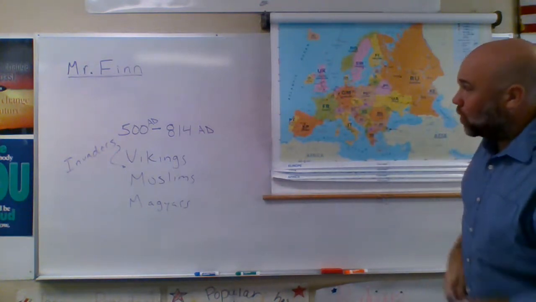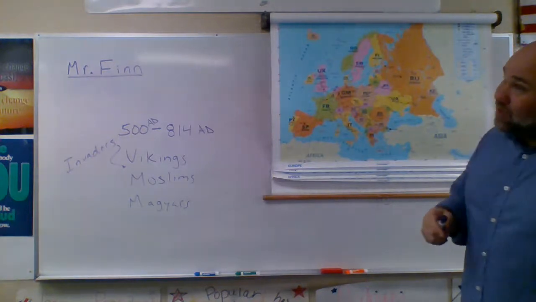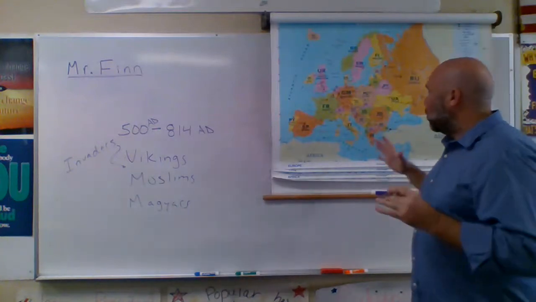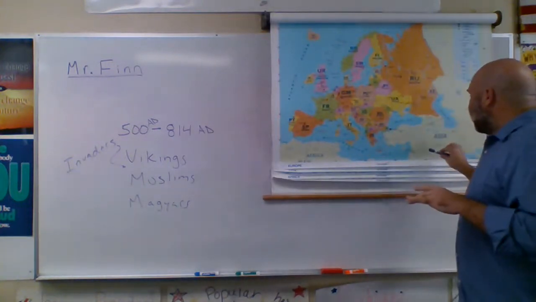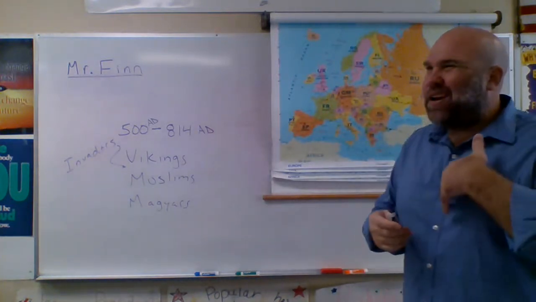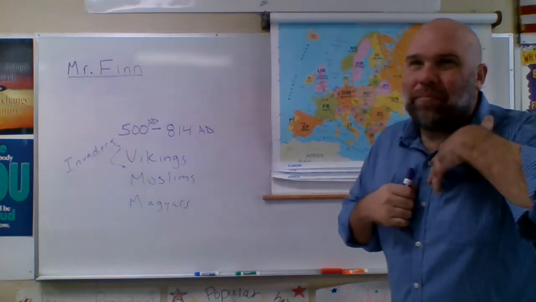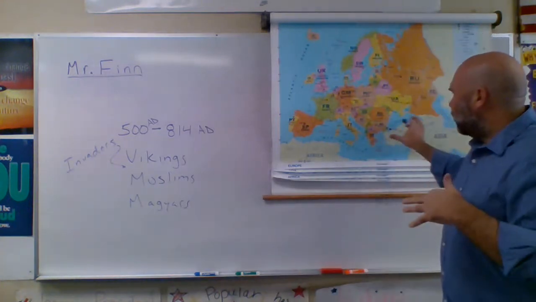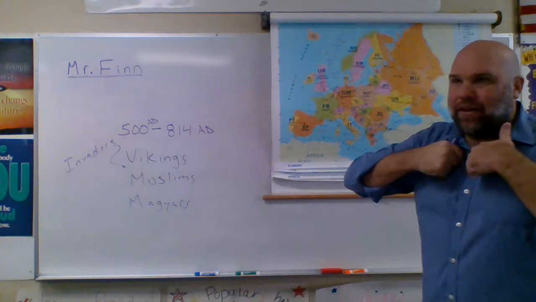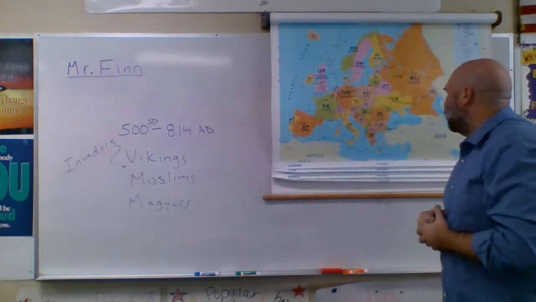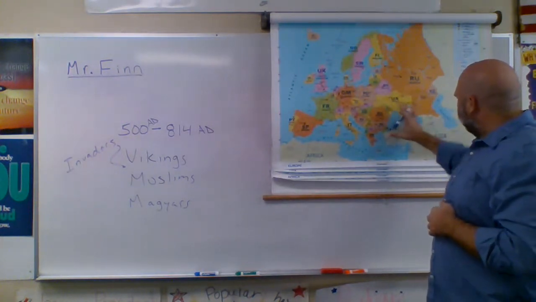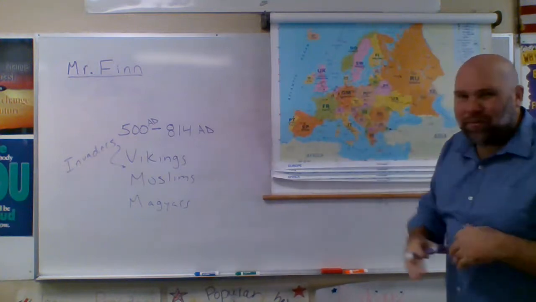But the big one that we're going to look at today is the Vikings. And the Vikings are way different because they had never had any interaction with the rest of these people. So, for example, the Muslims had started over here, gone across here, but they had been around the Mediterranean. They had met the other empires like the Byzantine Empire and had battles with them. They had knowledge of the Mediterranean area and the post-Roman, Western Roman world. Same thing with the Magyars. They were coming in this area, and this would be part of the old Roman Empire, so they would have been familiar as well.